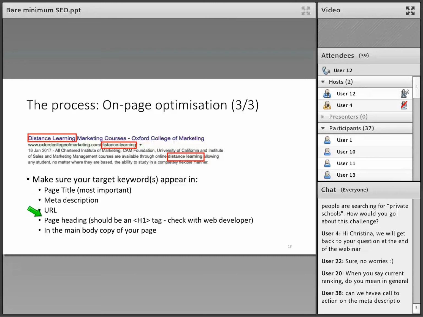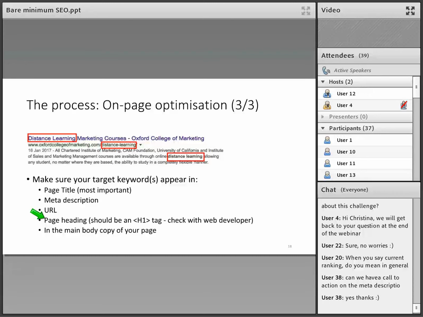And as far as the main web page itself goes, you want your keyword in the page heading, which is usually in bold at the top of your web page. It's the title that the user sees of the web page.